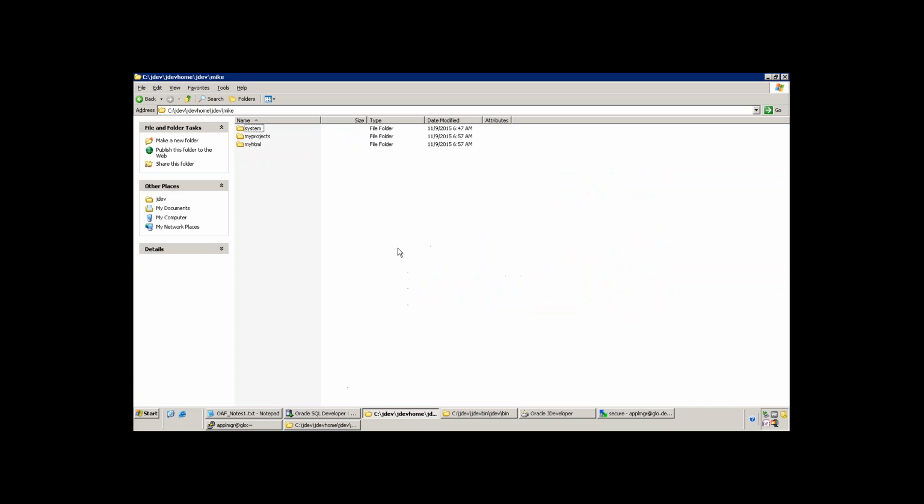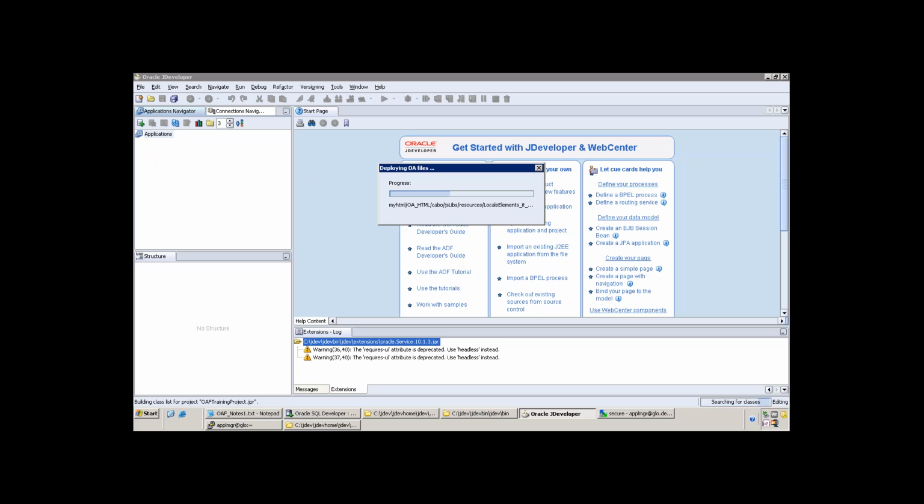If you go to your folder, can you see my project is getting created, my HTML is getting created. So just wait for some time because it takes some time to generate the list of files. There are some set of files which will be generated automatically. And this happens only the first time, not every time.